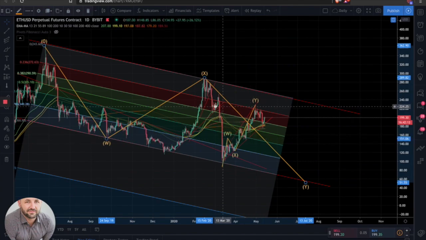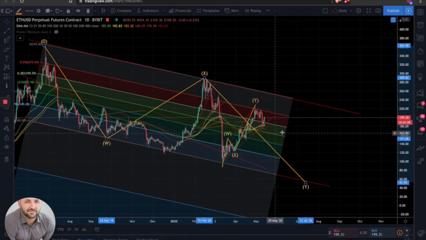We see the 0.236 fib on this channel has been a pretty heavy area of resistance. Going all the way back up to 320, resistance here, found a little bit of support, then again resistance at 238, and even where we've hit our head on it a few times right here at 217, 218. On every single fib level we've found some sort of reaction, especially on this move up, from the 0.786 to the 0.618, the 0.5, 0.382. All of these have had some sort of resistance or support throughout this entire move.